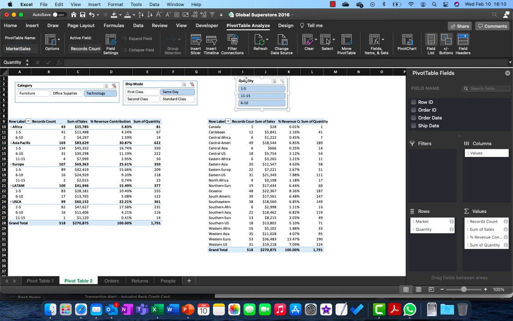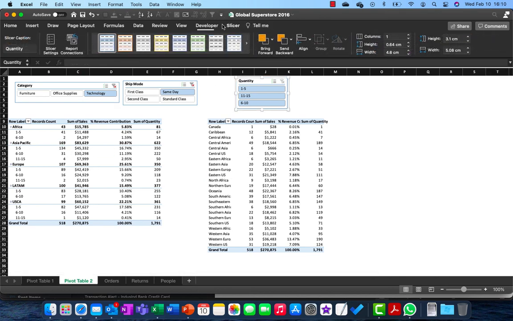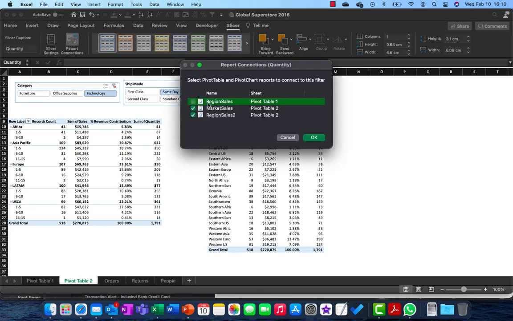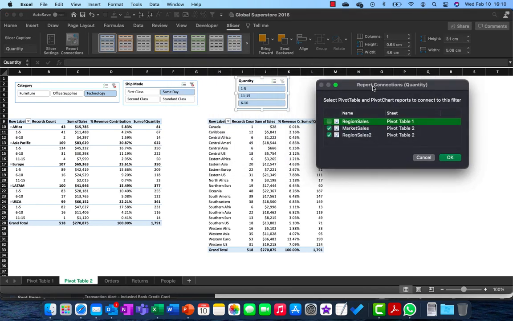So let's go back to our slicer settings, slicer report connection. At this moment this quantity slicer is interacting with market sales 2 and region sales 2. What I wish is that it should not change the market sales when I'm making a selection under the quantity slicer.